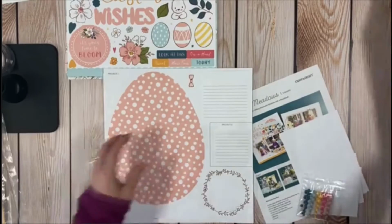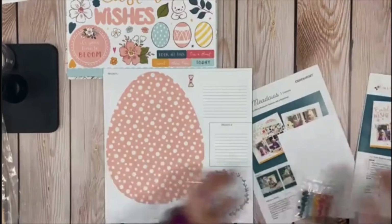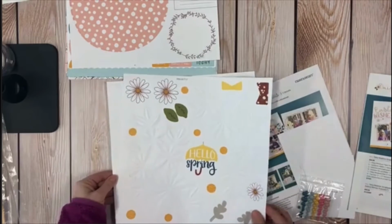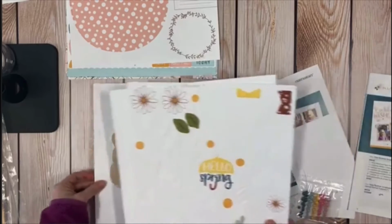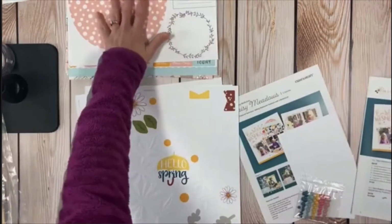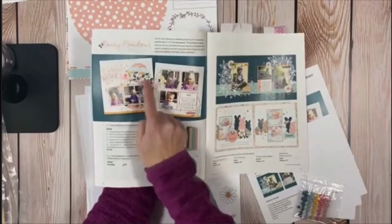So in order to make this adorable, cute layout here that has the Easter egg in it, that Easter egg is a punch out right here. And then included with that, when we go back a couple here, in our punch outs, there will be, oh, you know what? The pattern, it's some of the exclusive pattern papers. You're going to cut some of the strips out of here to put onto your egg. See it right here? There are different strips that are cutting across the egg.